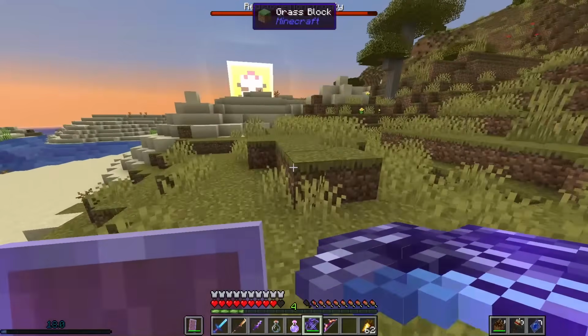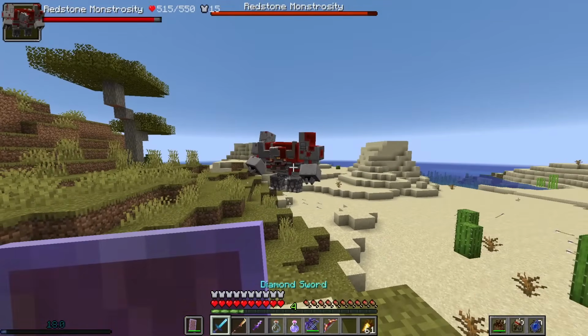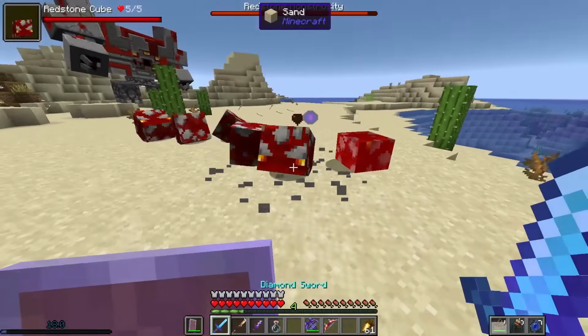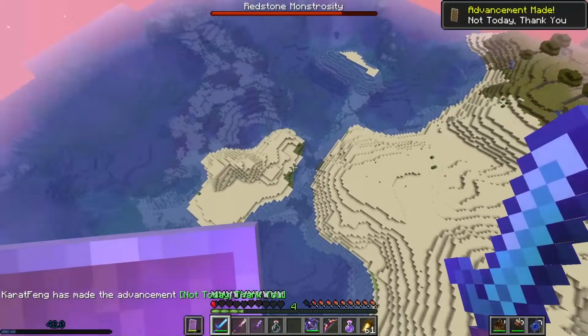Are you immune to arrow? Are you... Oh my god. Are you... You're hurting yourself. We have Turtle Master. We can go with Turtle Master maybe and just tank it. Jeez!